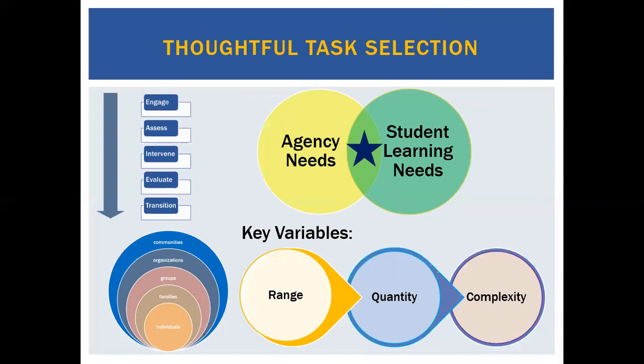We also look at the range of duties that a student is assigned. So even if the student is working primarily with individuals, are they having some contact with families? Are they possibly having a group or participating in a collaborative of some kind? Are they working on, even if it's just briefly, an organizational or community project? And then also, are they able to engage, assess, and intervene? So, if your placement primarily emphasizes engagement, we're going to want to see that there's some assessment and intervention duties built in, however minuscule.